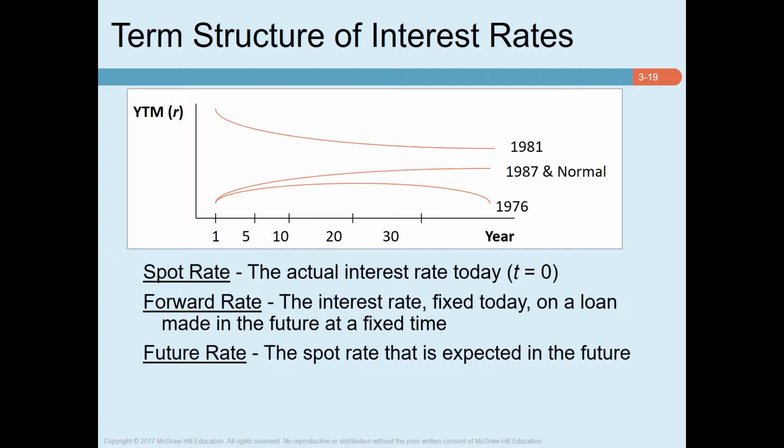On the other hand, the future rate is the spot rate that you expect to be in future. For example, you are at time zero and you expect that the spot rate after 3 months will be 6%. So that's the future rate. Okay, so once again, the difference between forward and future rate is that the future rate is the future spot rate you are expecting. On the other hand, the forward rate is a locked in interest rate that will be used in future.